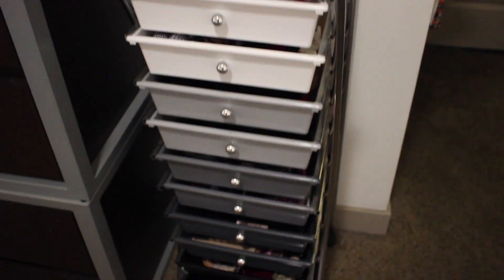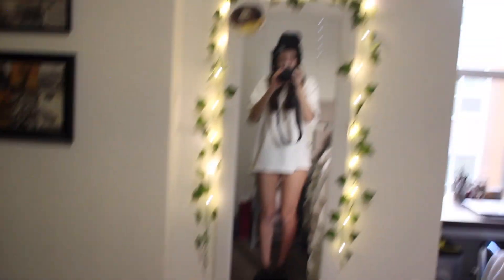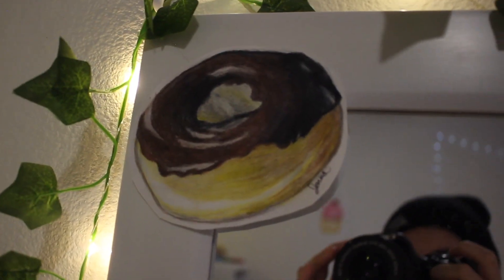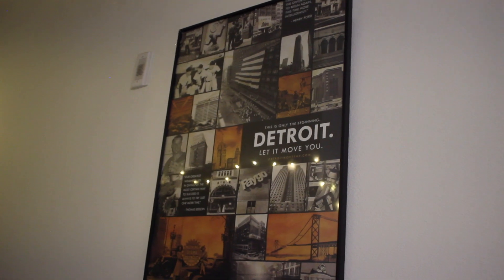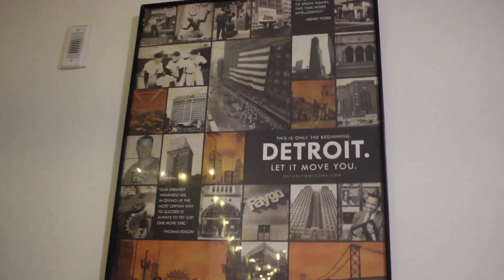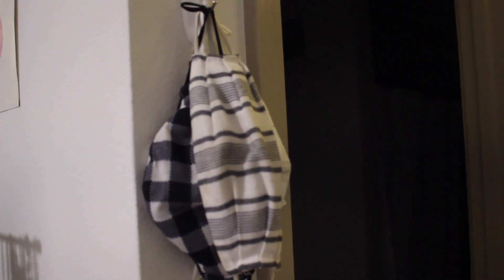I have a bunch of makeup stuff over here next to my necklace stand, and here I just keep hair accessories and makeup. Here we have my laundry basket — thank Walmart for that one. Over here we have my mirror that was previously in my bedroom at home. These light-up vines are from Romwe — literally like two bucks, I highly recommend them. And then another drawing here; there's a recurring theme of desserts. This poster used to be in our basement — my mom turned it into framed artwork over quarantine.